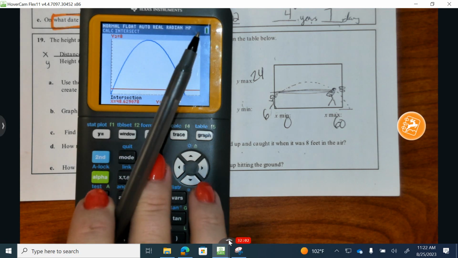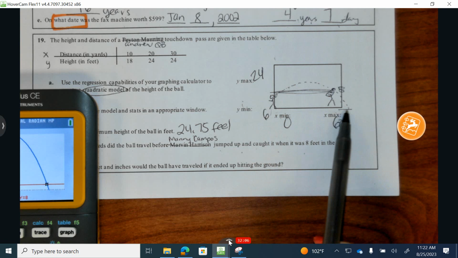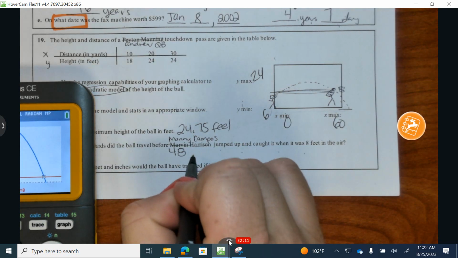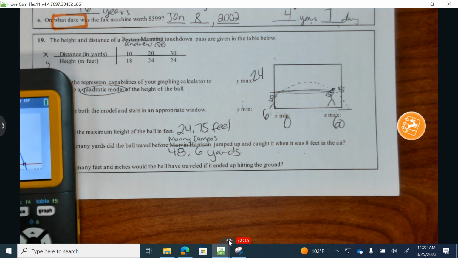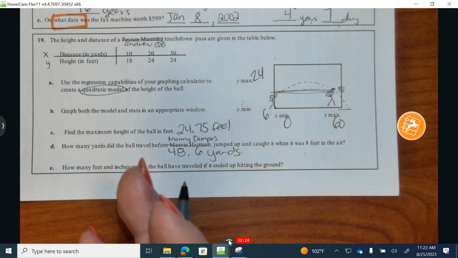Okay, now remember exactly, I heard somebody say that. This is in yards. The distance on a football field is measured in yards. So if we round this to the nearest 10th, 48.6 yards. That would be a really long pass, right, Manny? Really long pass, especially for a high schooler. Okay, am I right? Yeah.